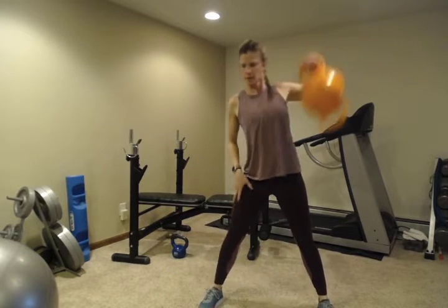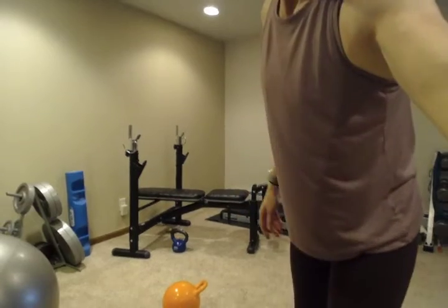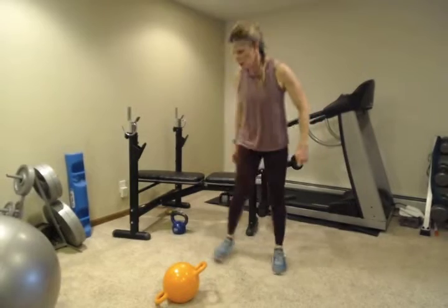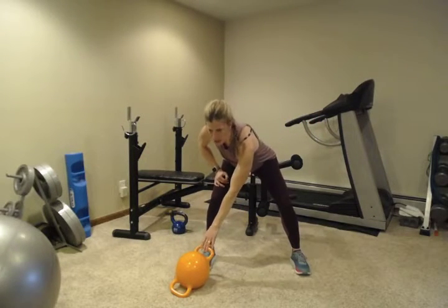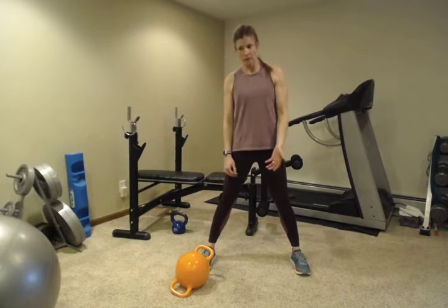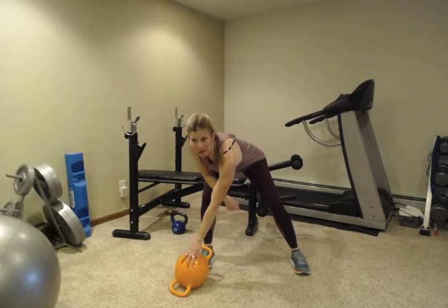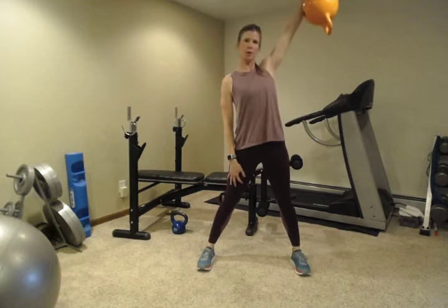They're at my gym. So we're going to start in a little bit of a squat. Try to keep a good camera angle here. I'll scoot back. So start in a squat, put the kettlebell or something lighter if your kettlebell is too heavy for this, over your left foot with your right arm over that left foot. So you're going to grab it and then press it up over your right shoulder.